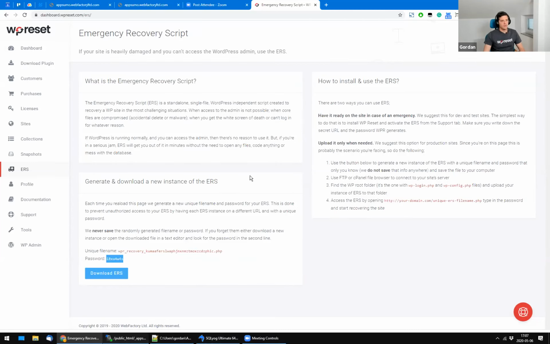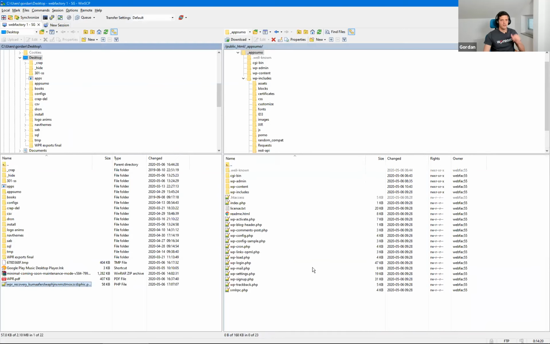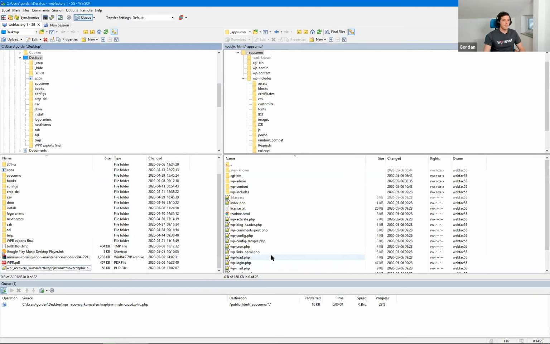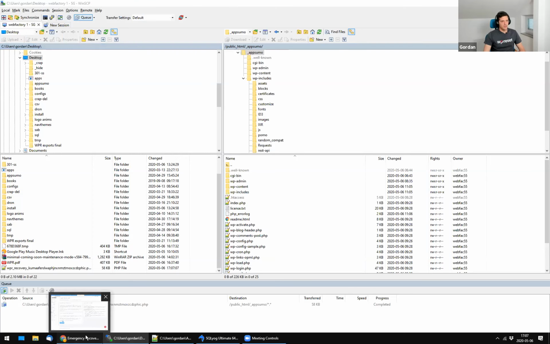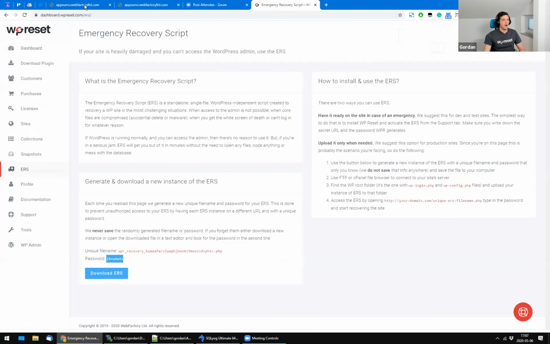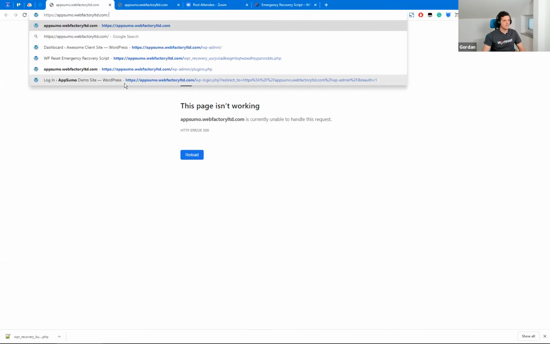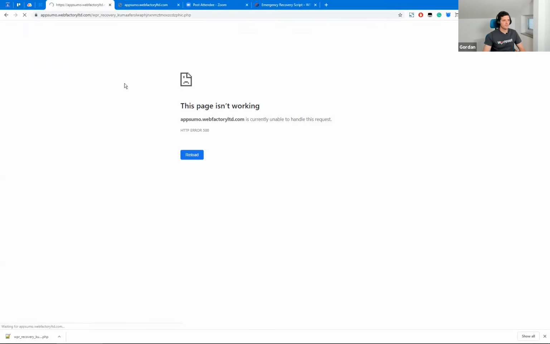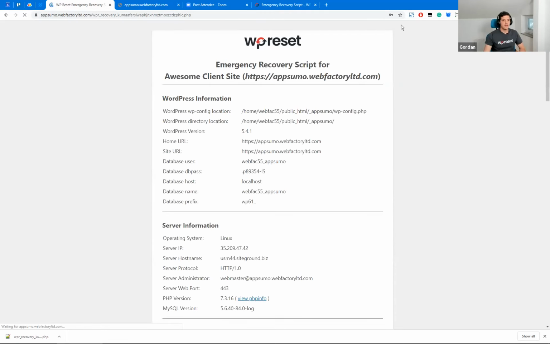And I'm gonna go use the same FTP I used to destroy the site to upload the emergency recovery script. Okay, so now that we have that script up, I can open it. Give me just a sec. Okay, and I need to enter the password, obviously. And okay, it's already done its thing.